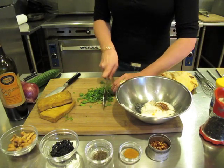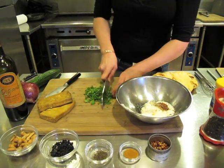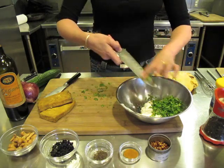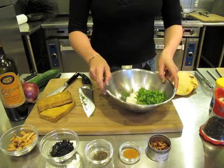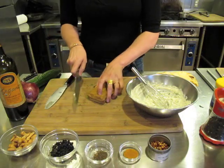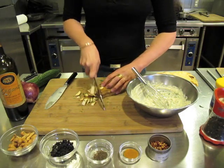I love cilantro, so I'm going to use a lot here. And of course, if you didn't like cilantro, you could omit that. It's about 4 tablespoons. Okay, so we'll whisk that up. I'm just going to do a rough chop on this tofu. Just kind of random slices.